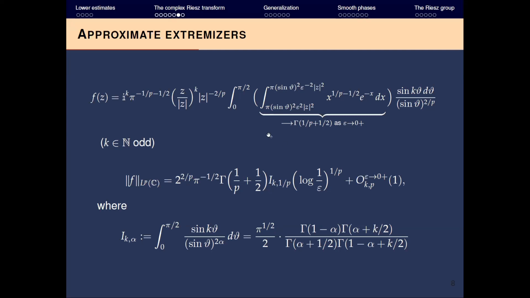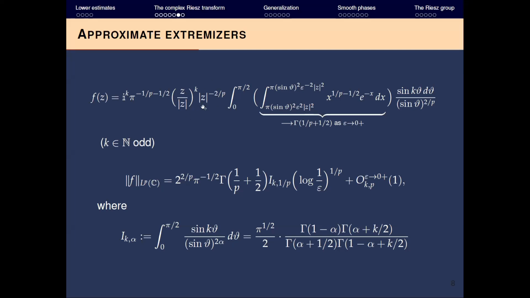But when you change variables and such, you see that actually you're getting an expression like this one. One more time, I'm just saying, if you let epsilon go to 0, this converges to very concrete constants. It turns out to be some particular gamma function. And again, you get a constant multiple of this function. So there are no surprises.